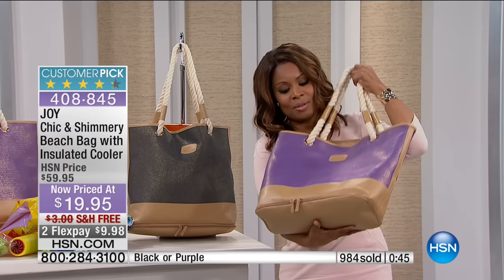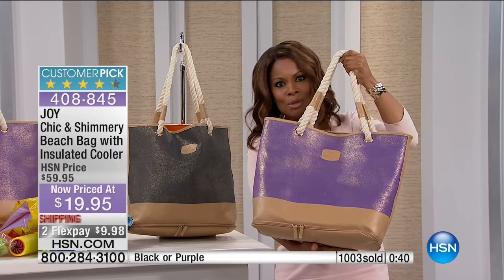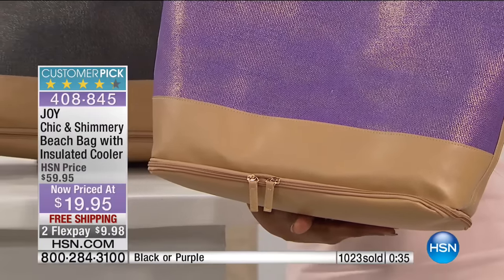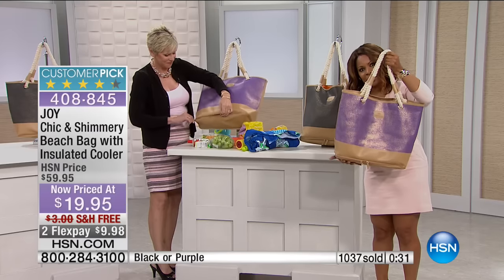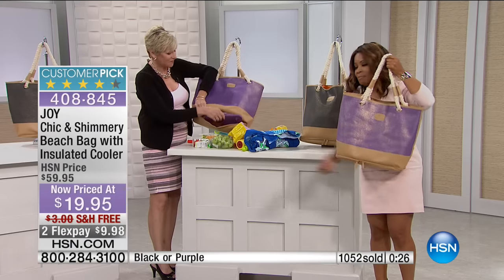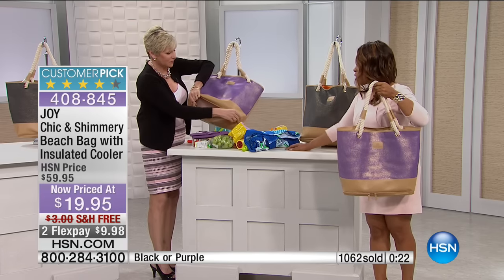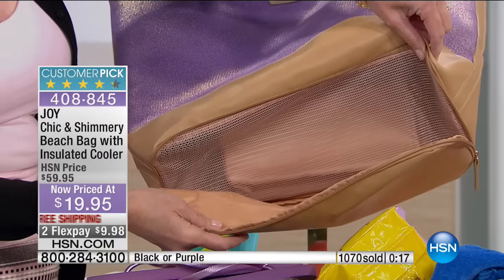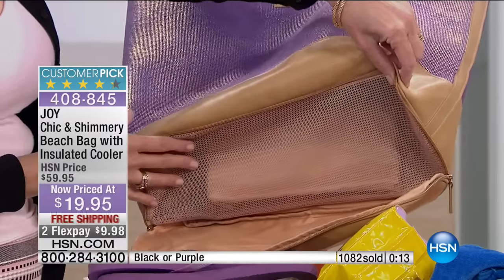I especially like the little zipper at the bottom. Although I wear the heels on the air, when I come to work, I never have on heels. And when I get off the air, the very first thing I do is I go in the back and I get out of them. So I always have a pair of extra sandals or flats that I carry. And I know I'm not alone. That's going to be nice to keep as your little hidden pocket at the bottom, for work or even in your car. I know a lot of ladies like to keep a pair of flats in their car. Absolutely. It's going to be a great bag just for you to keep all the important things in your car. So you can use it for whatever reason you'd like.